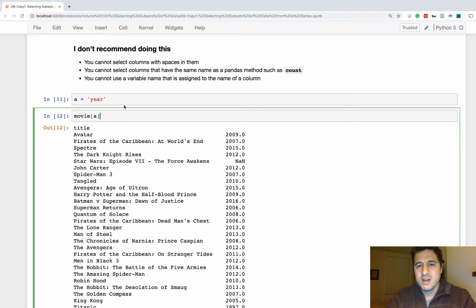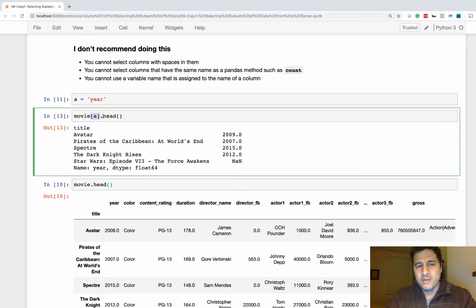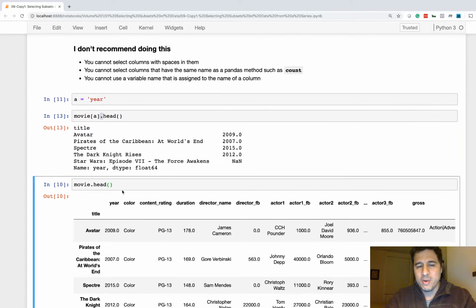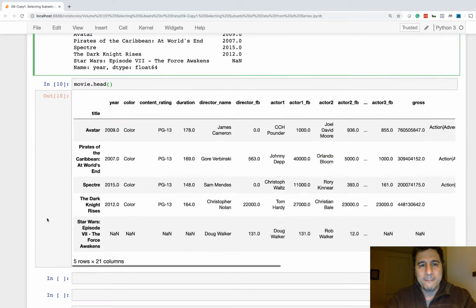The dot notation is a strict subset of the brackets. So there's no advantage over doing this. The other thing is that there's two methods to do one single operation, and in my opinion, it's better to stick with just one method that works for all cases. So the square brackets, the brackets as they call them, work for all cases. So I recommend sticking with them.